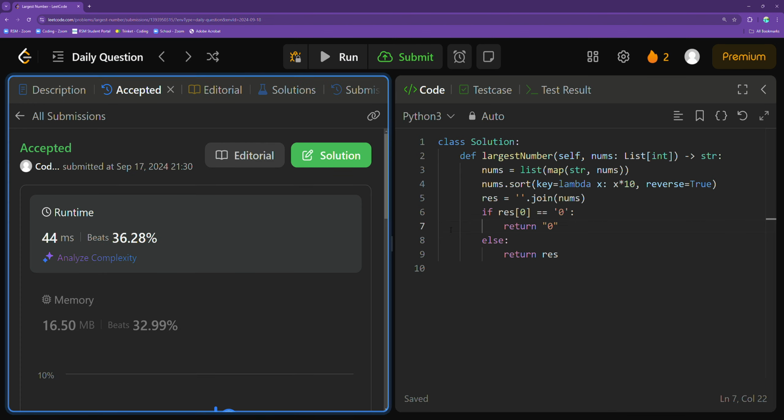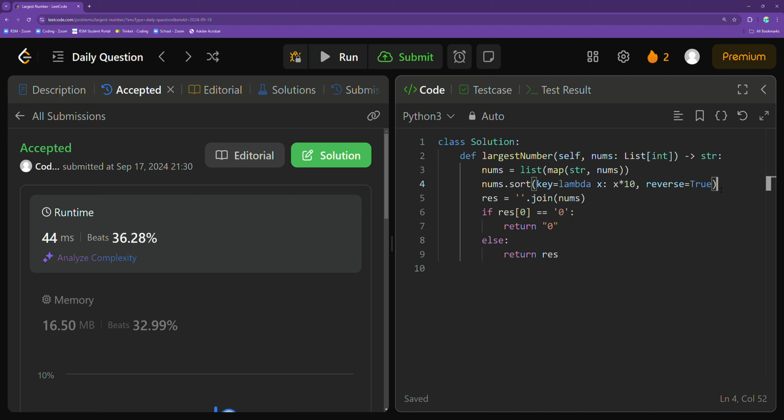And as you can see, it is just about as efficient as you can get, with its runtime not only being 44 milliseconds, but also being big O of log n times n, right? Because we have to sort the array, which takes big O of log n time, where n is the length of the input array nums. And n, because we have to map every single element in our nums input array to a string, and also because we are using this lambda anonymous function to iterate through every single element within our nums input array and multiply that string concatenation 10 times. And so, like I said before, the runtime complexity would be big O of log n times n.